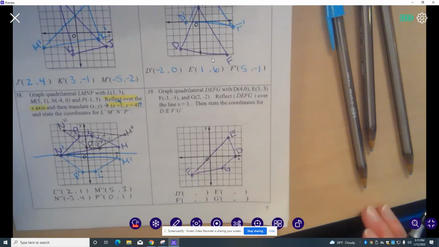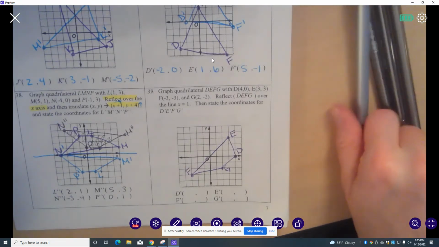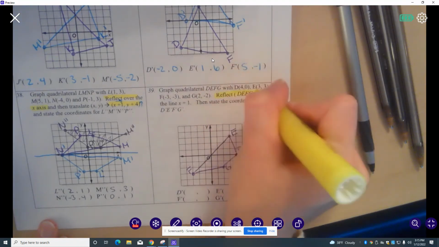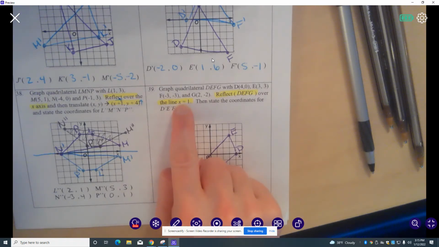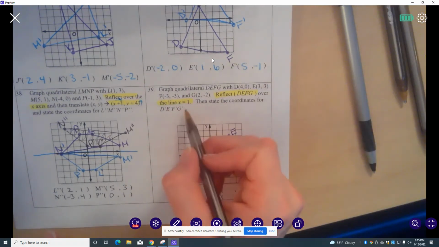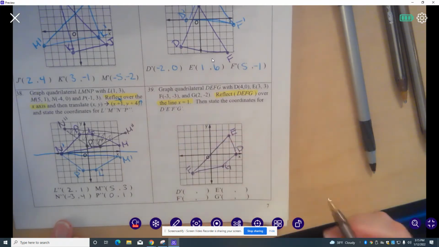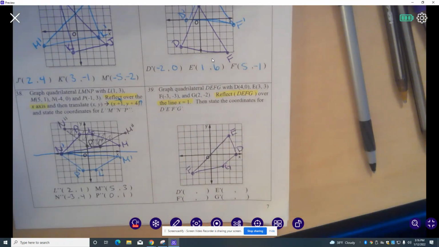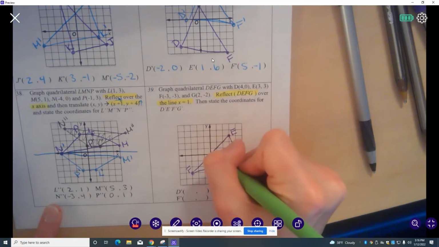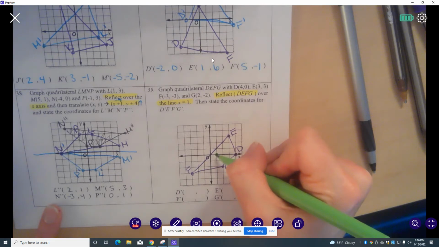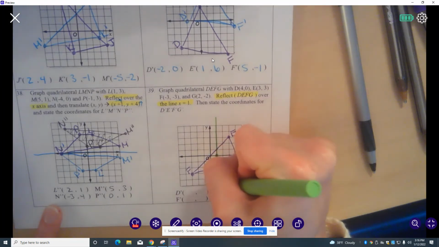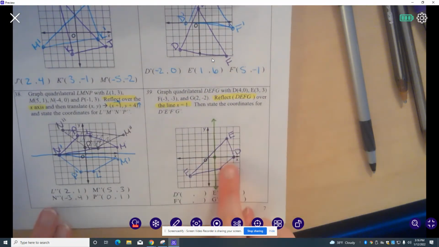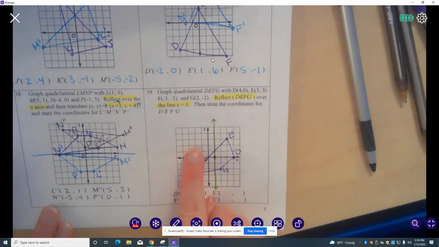Lastly, number 39, we're going to reflect the quadrilateral over the line x equals 1. So we're going to flip it across the line x equals 1. Now remember, to find this line, we need to find where my x values of 1 are. So I'm going to look at my x-axis, find an x value of 1, and remember this line goes in the opposite direction as the x-axis. So this goes vertically. So to do the reflection, any point on the right will now be on the left, and any point on the left will be on the right.